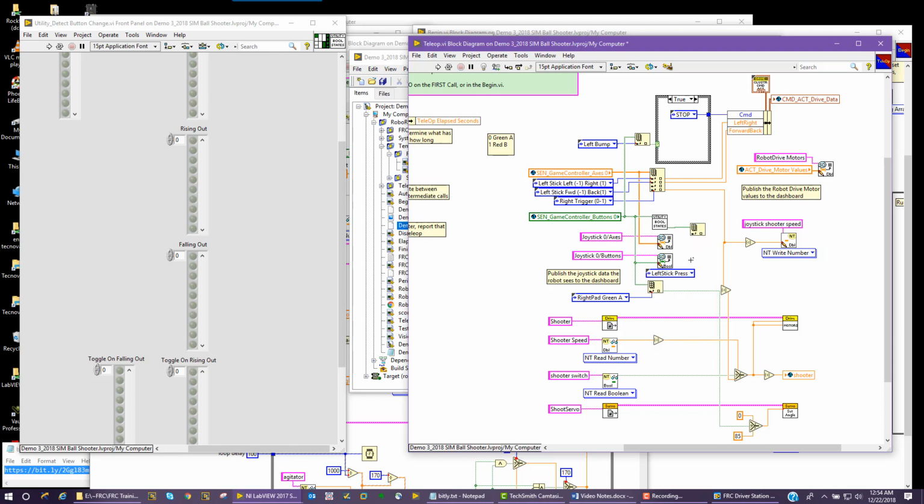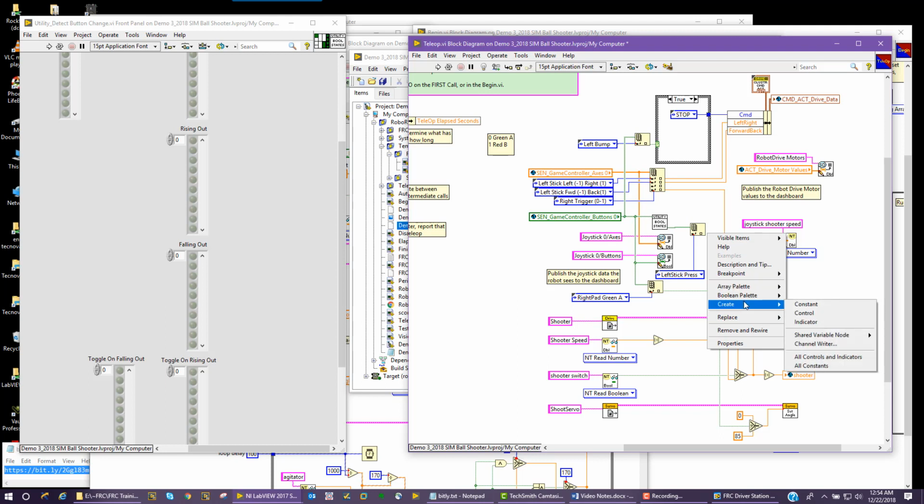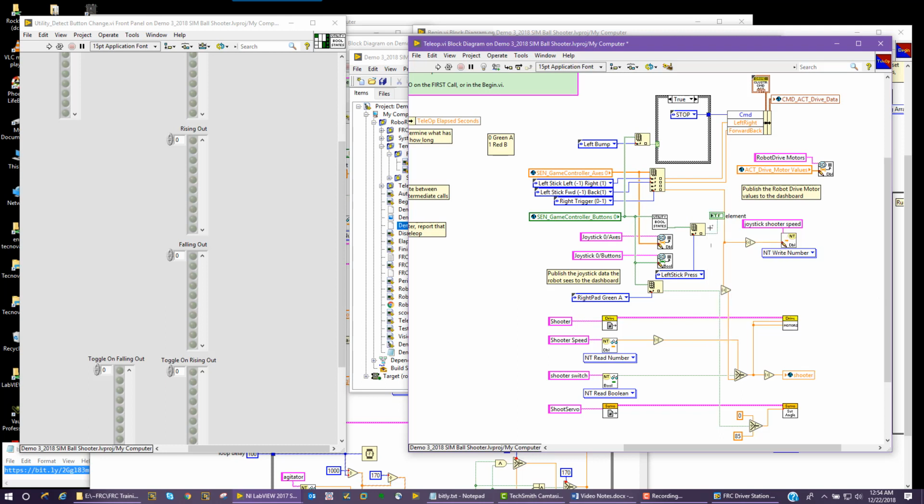And again, I don't have to remember what number that is because my enum takes care of that for me. And I'm just going to create an indicator on it so that we can look and see how the toggle works. So I'm going to create an indicator and just call this toggle.